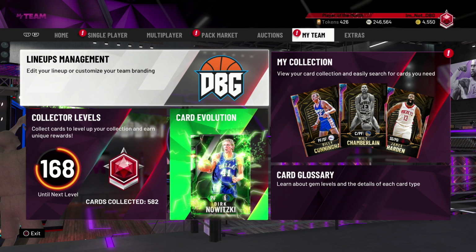So for that reason, I think wait one day, buy and sell. Make probably 300-400k MT if you're good at it in one day, which is huge. And once you make that 300 or 400k MT, you're going to be set for pretty much the rest of the year in my team. Let's be real, there's no cards over 150k that you really need, except maybe Shaq.